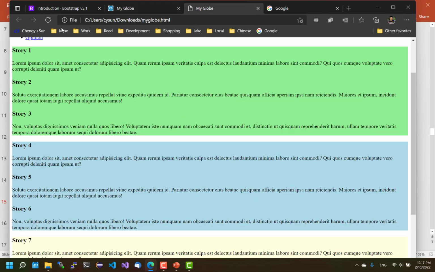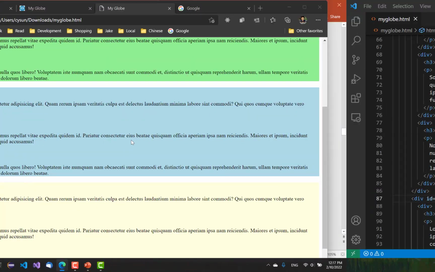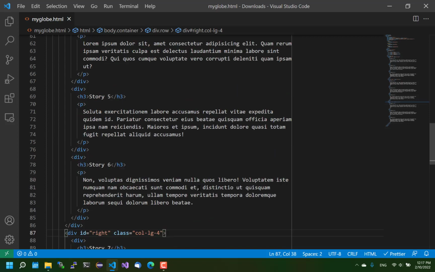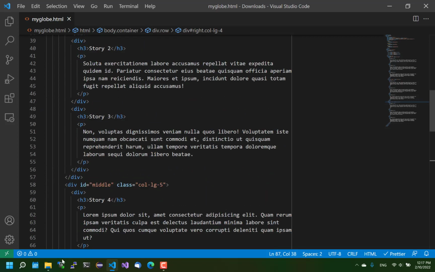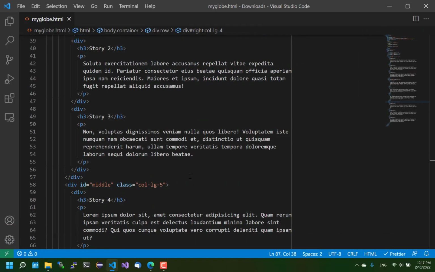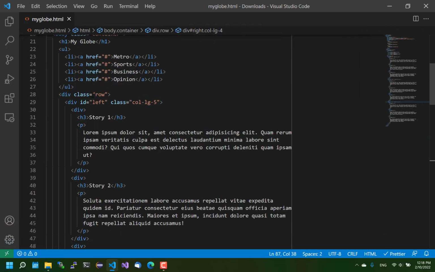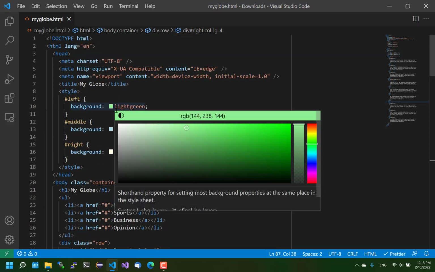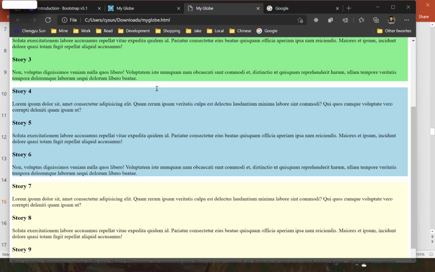Okay, so we have the row, we have the container. Oh, I forgot to add the library itself.